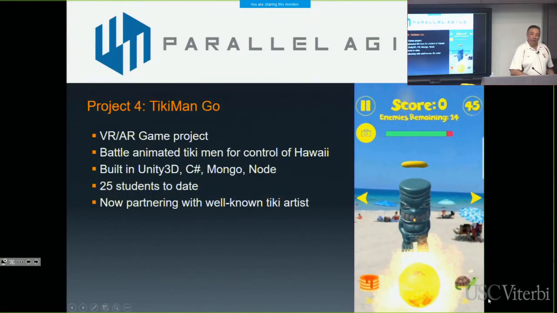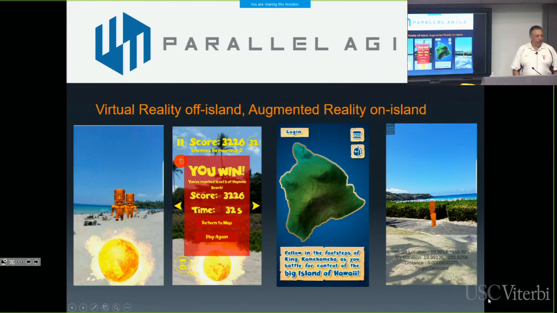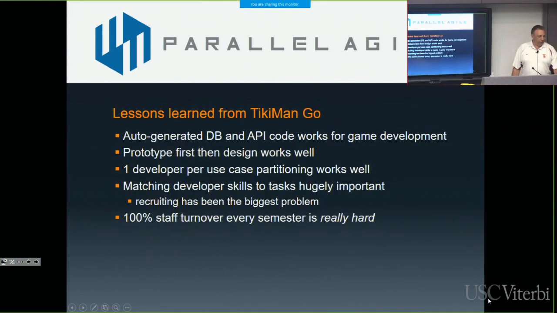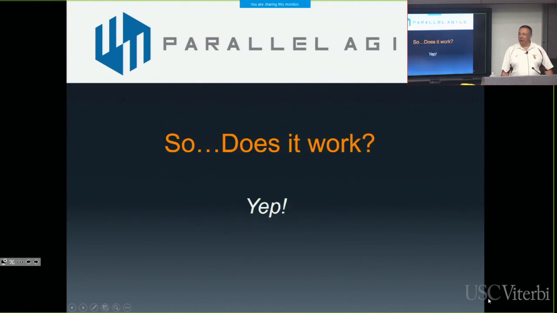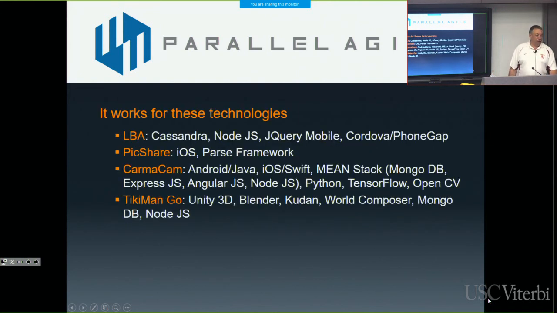If there's anybody in here who likes to work in Unity, likes game stuff, wants to do OPT or an internship, find me. I'm recruiting. But basically, this is going to be virtual reality off-island and augmented reality on-island. So we're doing live camera stuff. And this is 100% staff turnover every semester. I've never had a returning student on this project. It's really hard. So does it work? Yeah, it works. It works for all these technologies.